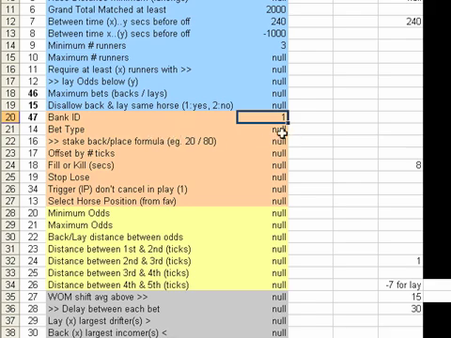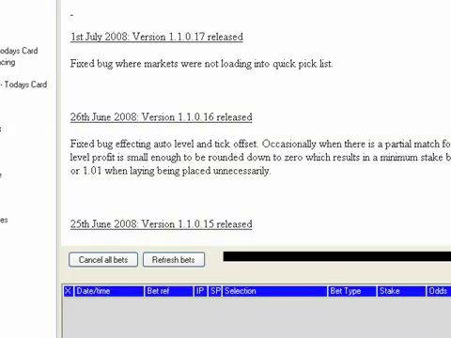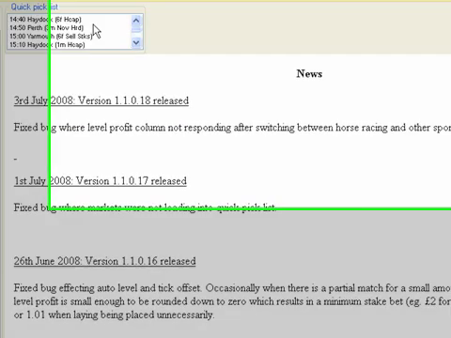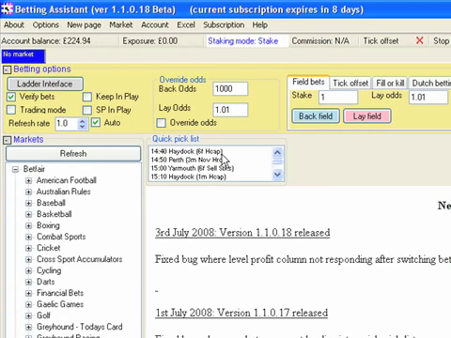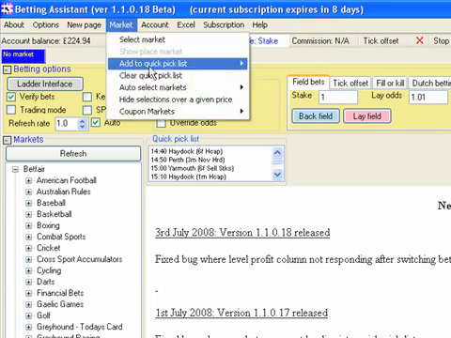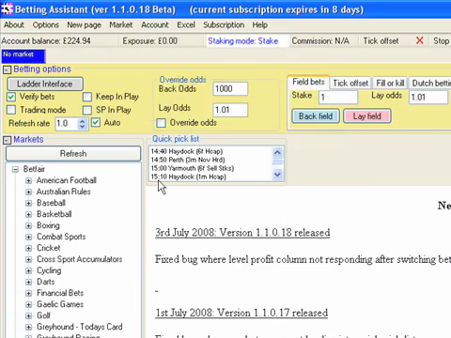Back over to config. Bet type, you put back, lay, place. It does place bets, but how place bets work is you can do a place back or a place lay, but I need to put a readme about this first, really, for users to understand how it works. You have to make sure you add the place market into here, so you have to have both the win market and the place market. And what it'll do is it'll jump to the next market, look for the same horse, check the odds, place a bet, jump back to the previous market, and that's how it does the place bets.